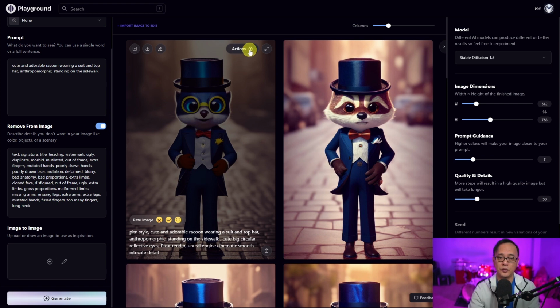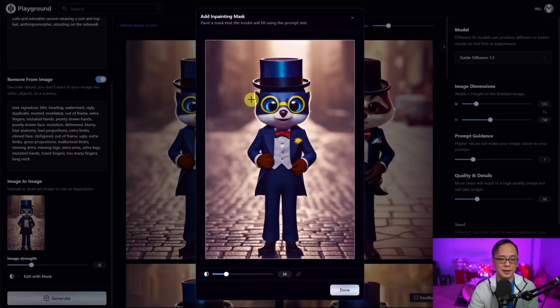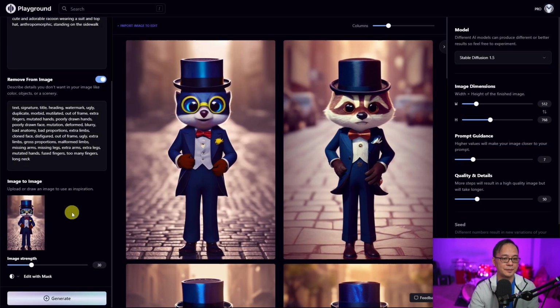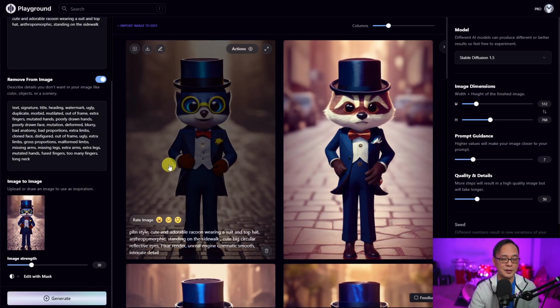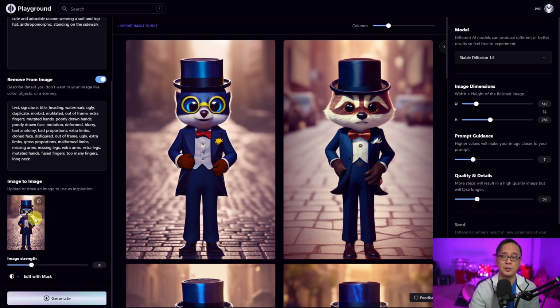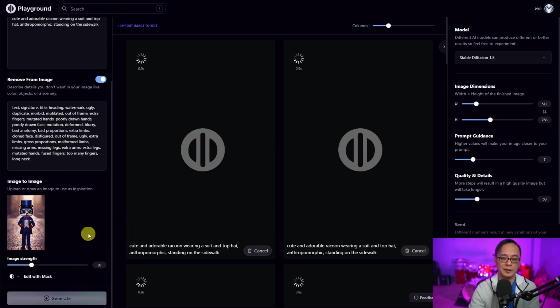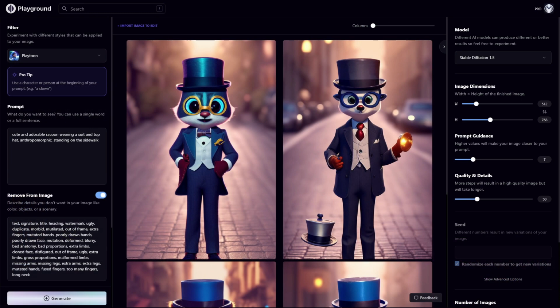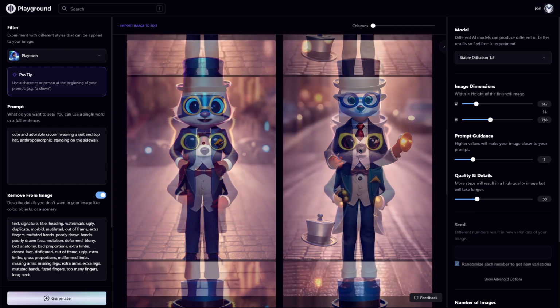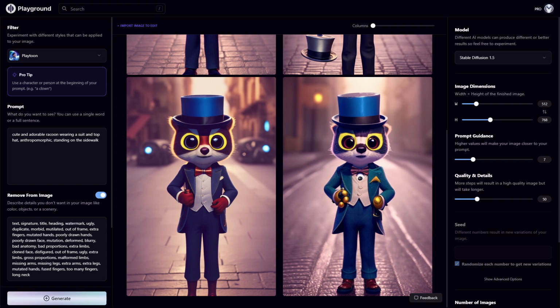Out of the 4 generations, I'm kind of leaning towards this one, but I want to make some slight variations. So let's go up to Actions, in Paint. We'll click Done here. As mentioned before, now you're going to see this image in the image to image section here. Just below, we have the image strength. The image strength has to do with the creativity of the AI. We're going to go ahead and click Generate with the image strength of 30. So you can see that it's still going to keep the likeness and composition of the image. It's just going to make some slight variations.